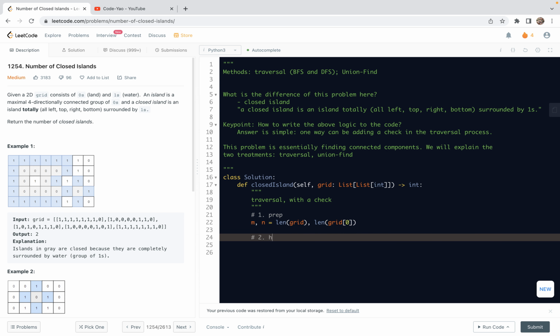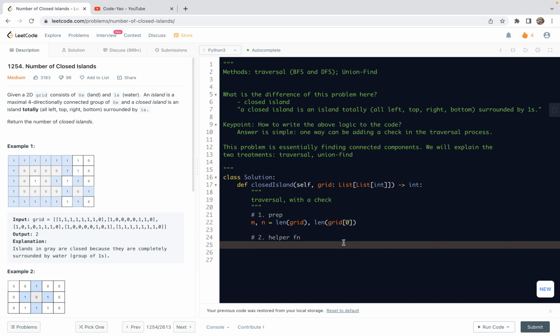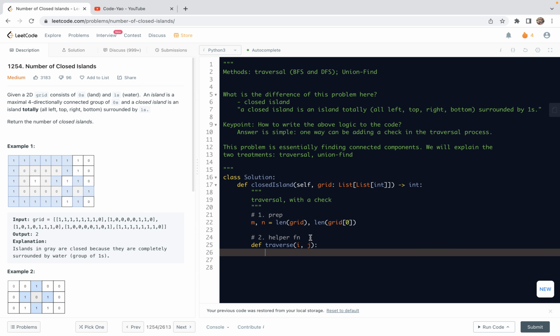And then we're going to write a helper function or utility function. So here I'm going to write a single source traversal. Let's define traversal. Let's accept a coordinate. And then I'm going to use a flag variable, originally true.